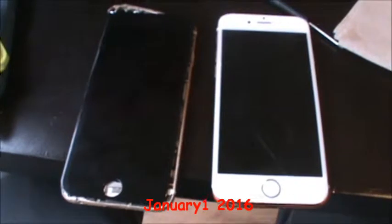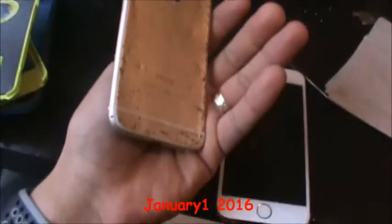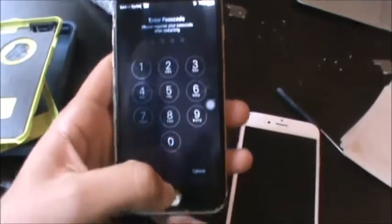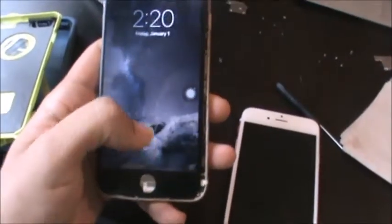Today I'm going to be trying to restore an iPhone 6 that I found on the side of the road. Charged it up, still works. I put one of my used screens on there, but it has a passcode. I don't know the passcode, so I've already checked it. There's no iCloud on there.